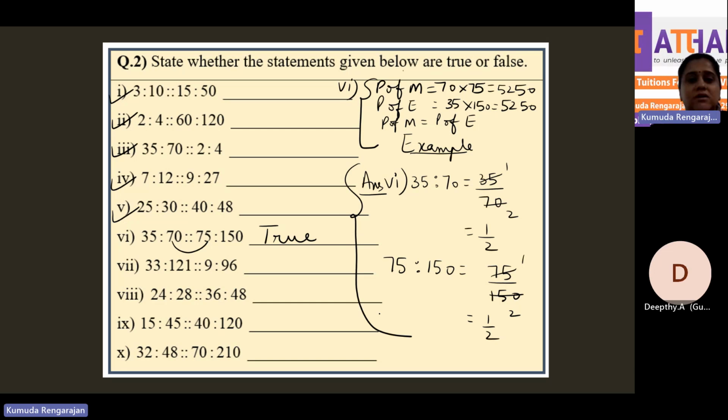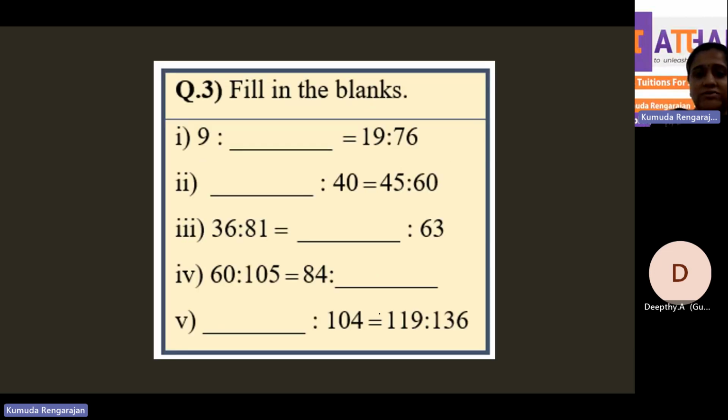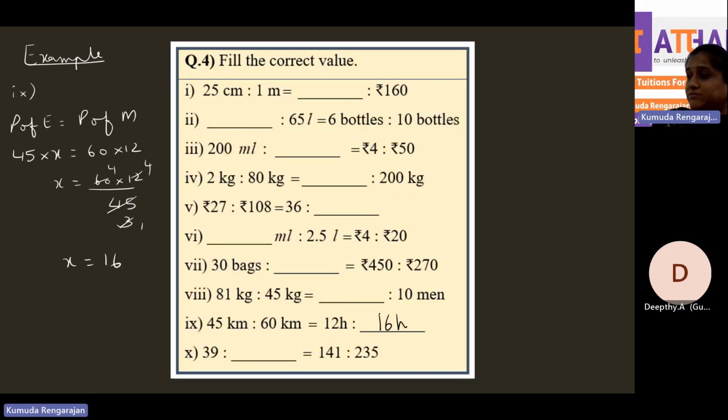All right. So now this is what you want to do for the next half an hour. Your class is till 7:45. So for the next half an hour, you're going to complete this work. And I've also given you an example. So it's not that you're going to sit without having an idea as to how to do the answers. You know how to do it. I've given you one example for this one, right? So you're sure you can finish all these? And here also I've given you one example.